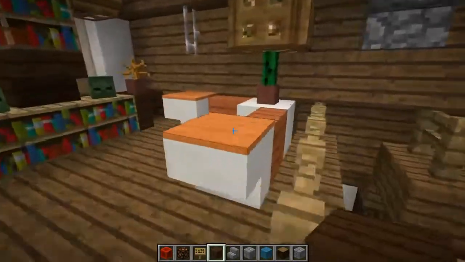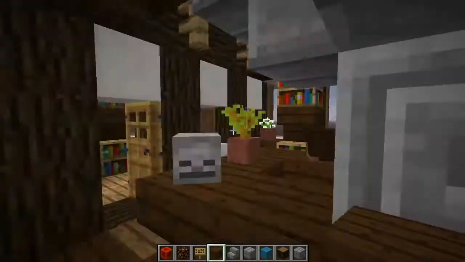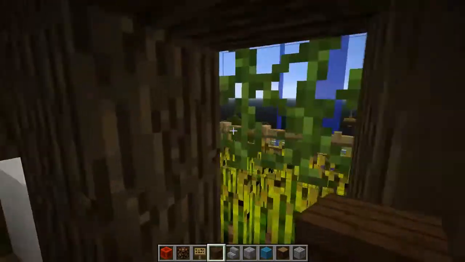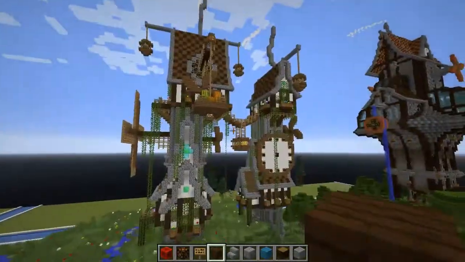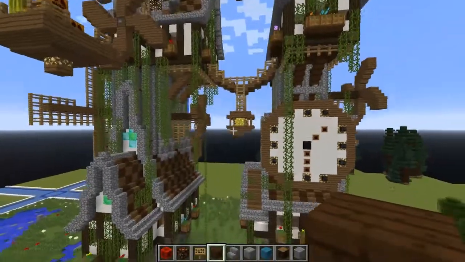And then we've got a little couch and reading area. As you can tell, I like bookshelves. Bookshelves are nice, they're pretty, they're colorful, and they're fun. So I put them in lots of places if I'm building in creative, because I don't have to make them. They're a little expensive in survival. Here's a couple more that, let's see, yes, these two are the ones that Mort built.